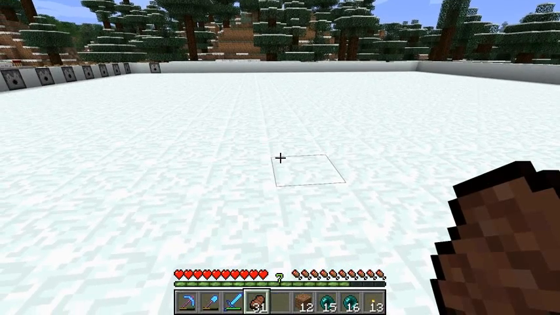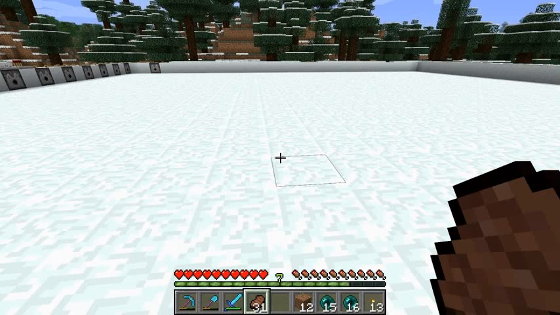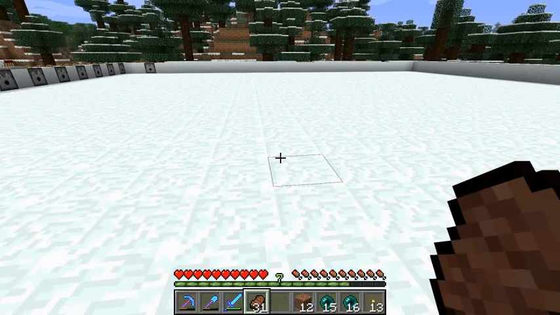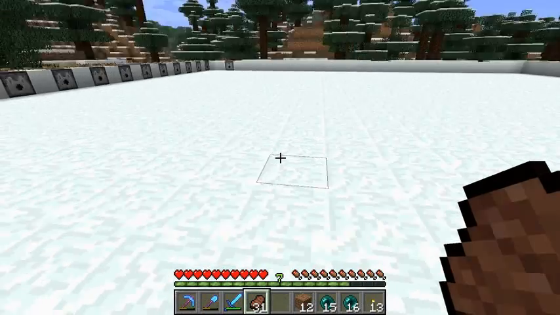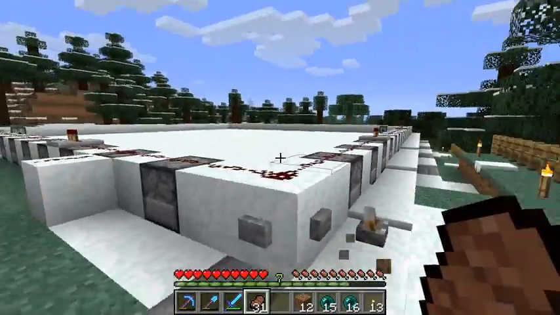And in total, from one harvest, we got 1, 2, 3, 4, 5, 6, 7, 8, 9, 10, 11, 12 stacks, just about 13. And I added it up, and it is 823 ice blocks. So, pretty good. Won't have to come here too often to do this.